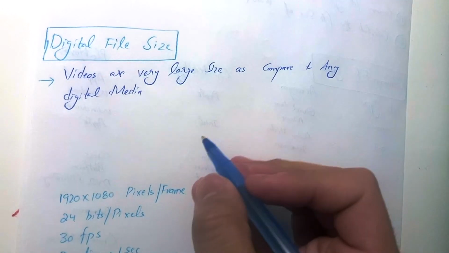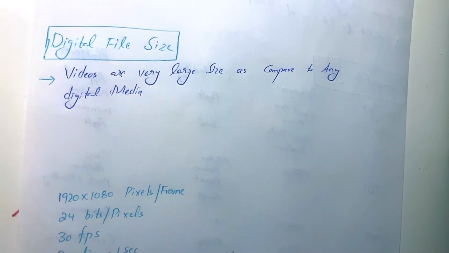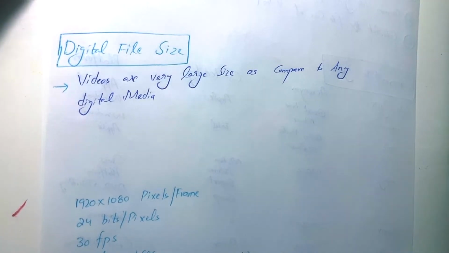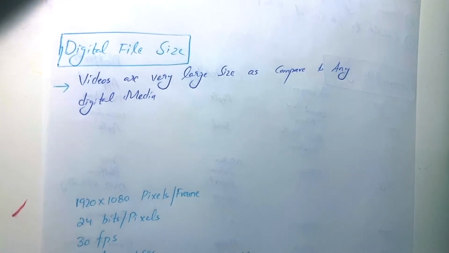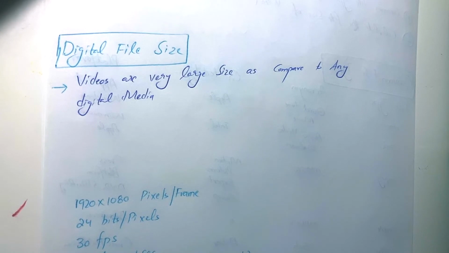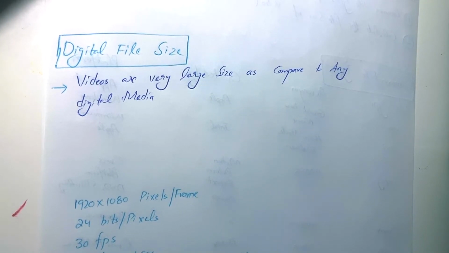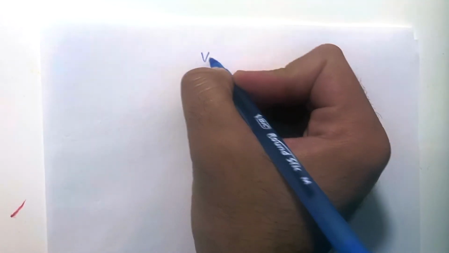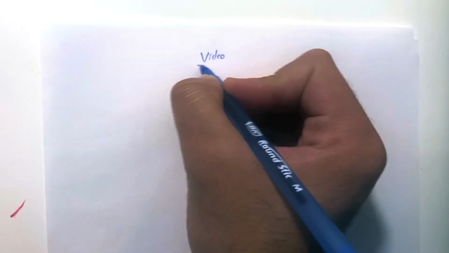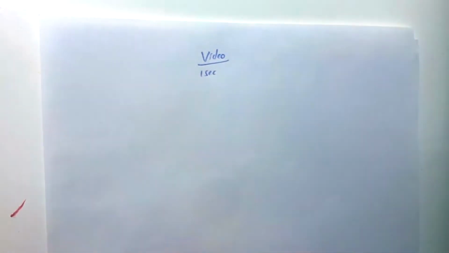Because video, let's try to visualize it, and then I'll calculate a video file size for you guys. That would be, of course, we're going to use it for our lab as well. So let me just show you how a video looks and why the video size is too big. So let's say we have a video, and assume that this video duration is 1 second. Let's microscopically see the video.